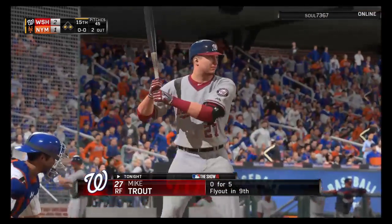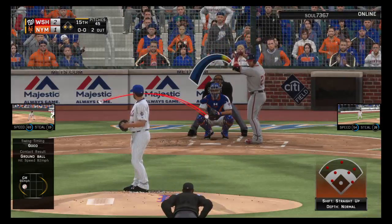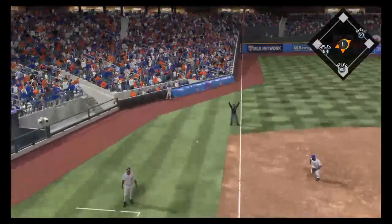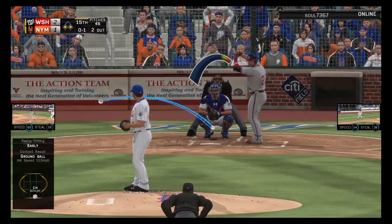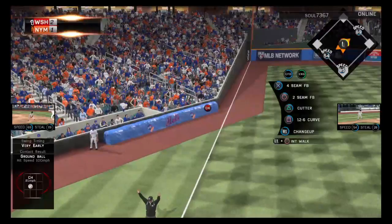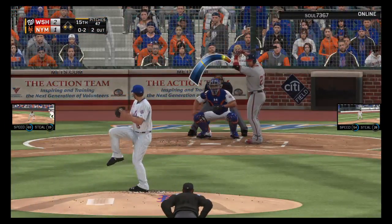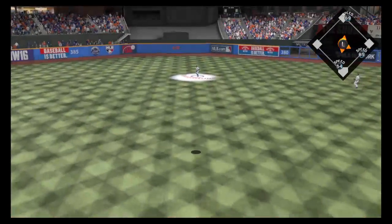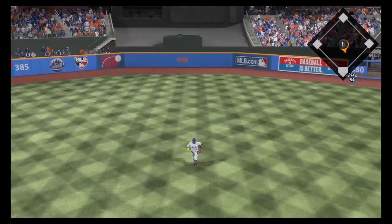Mike Trout stands in here trying to get off the schneid. He's 0 for 5 so far. Yeah, it's been a rough one for him, but he's got to let it go. You know, 1 for 6 is, what, 167 points better than an 0 for 6. And I'm not even sure how he did that math so fast. A little quick on that swing, and he finds himself behind 0-2. Looking to keep this a 1-run game. Sent in the air out to straightaway center. Cespedes is under it. No trouble with this one, and the inning is over.